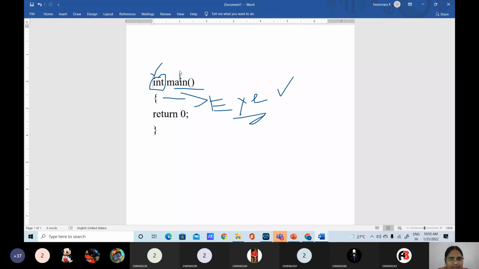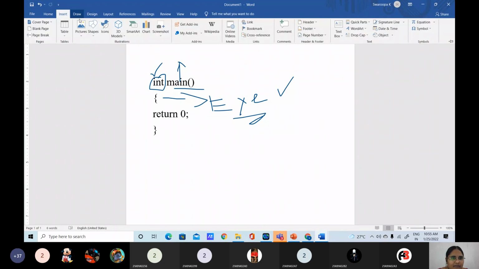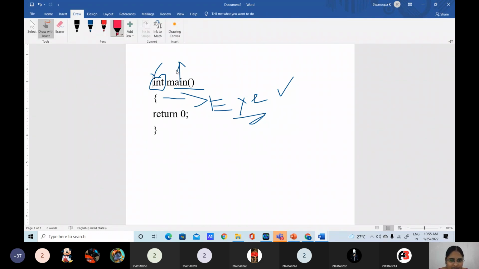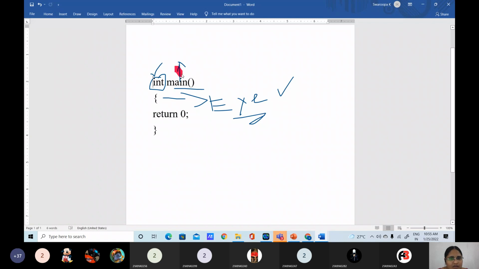So this is what I am calling a function. This main is a predefined function, and from main the Turbo C compiler starts the execution tracing of a C program.